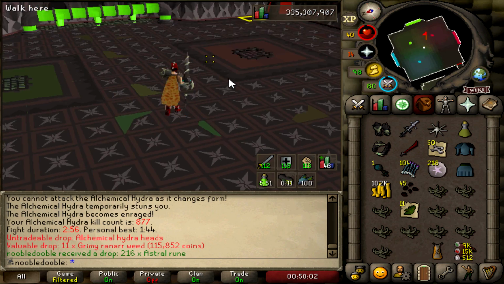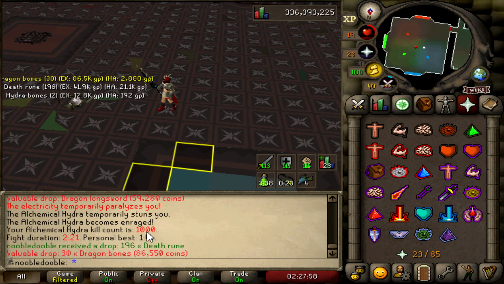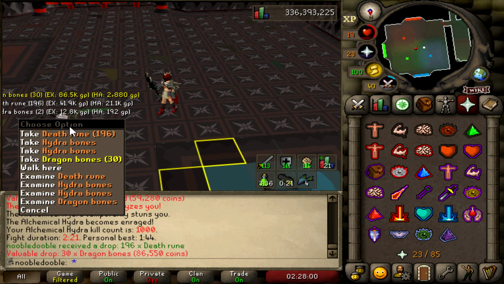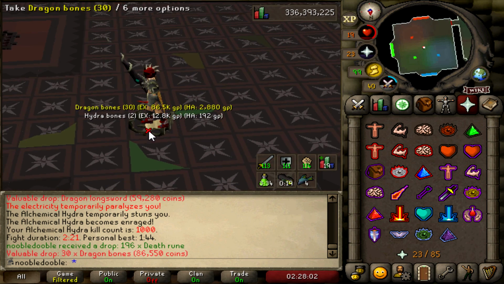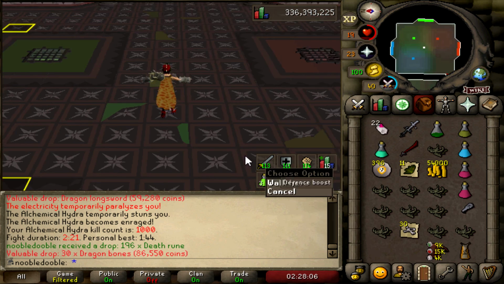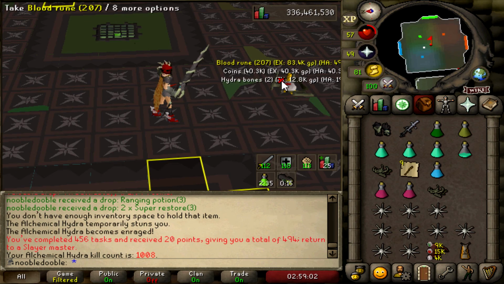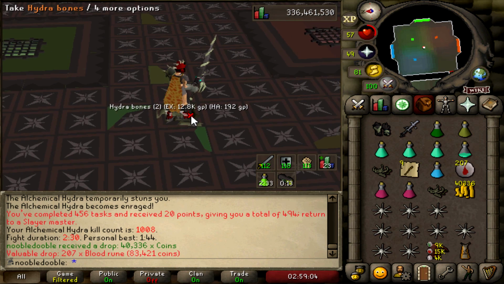I guess that's all we're gonna get now. 900. Well, there you have it. 1,000 Alchemical Hydra kill count. Oh, we did it. Quad digits. I actually got a bank, but we got four more left in the task list, so let's knock this out. 1,008 kills.